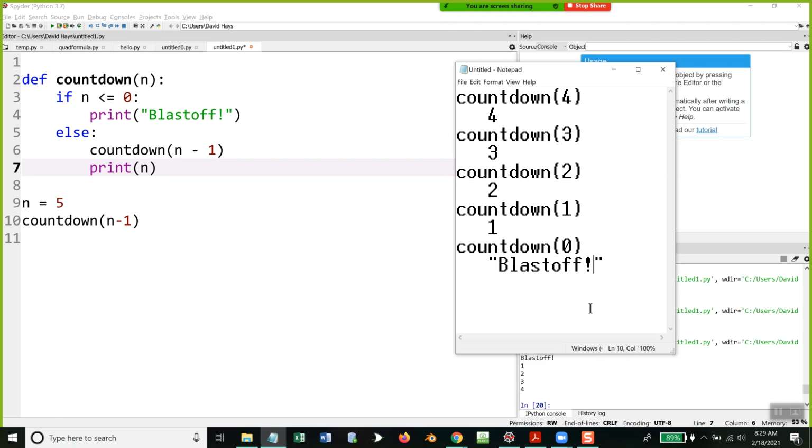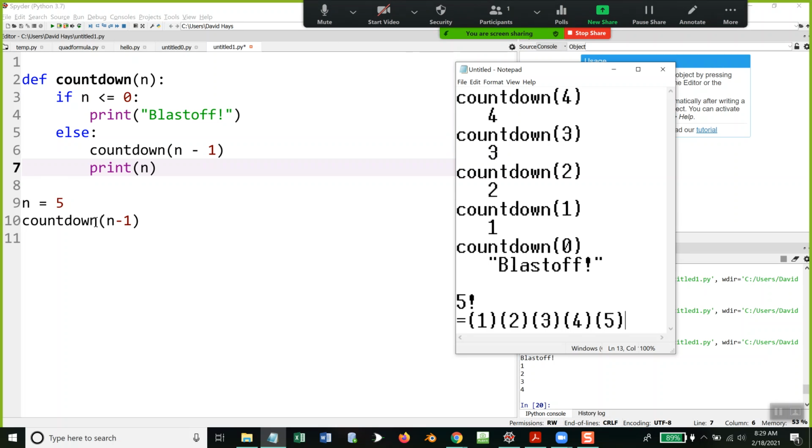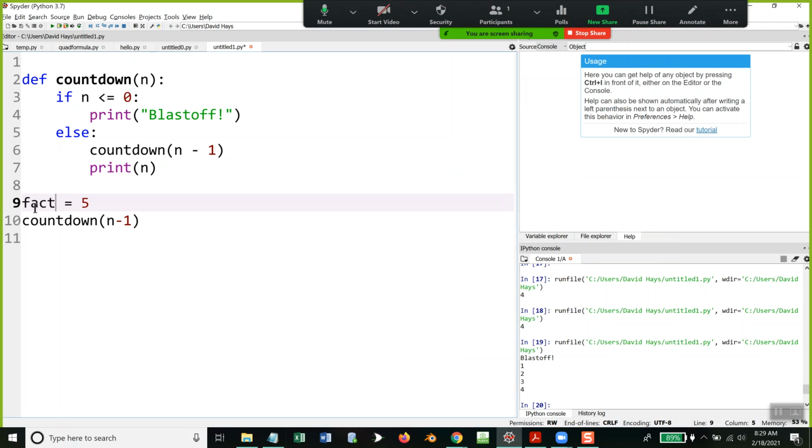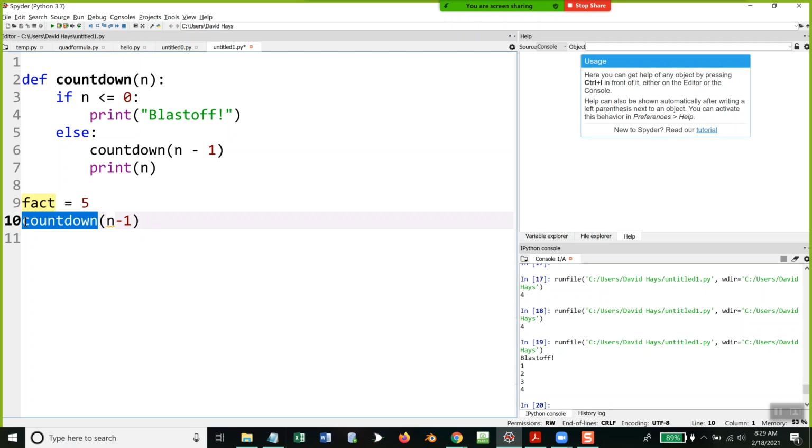Let's say I was wanting to calculate factorial. Let's see if I can do this. I'm not very good at these, I'll be honest. It's 1 times 2 times 3 times 4 times 5. And so fact equals that. Calculate factorial. Okay, so then I probably can fudge this since I already got an example to work with.